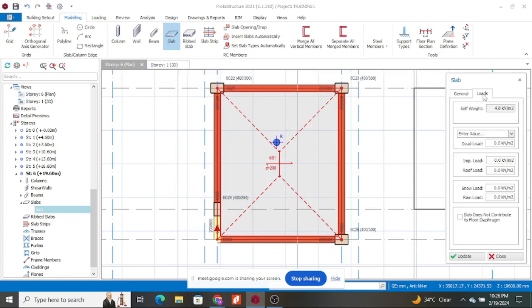From here, you can go to code. You see now, this one we have not loaded. So I'm going to do an extra dead load of 1.5 for waterproofing and finishes. And then I'm going to do imposed load assuming 2 kilonewton per meter squared. But now you see we have water tanks. How do you get the load of water tanks? You take the height, you multiply by 10. The height of what? The water tank. And you will have loading in kilonewton per meter squared.